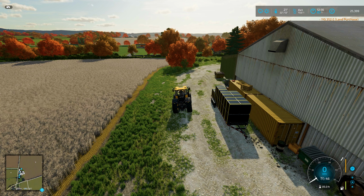So now we've got these bales here on the side, just in this little trailer here, which is strapped on. They're going to ferment. Doesn't matter about being outside, they're wrapped. It's not a problem. We'll leave them to ferment, and then we'll see if we can sell all the bales together. Now, we've got the field where the sheep can go. So we can now look at buying some sheep.